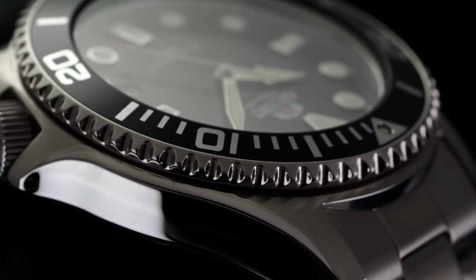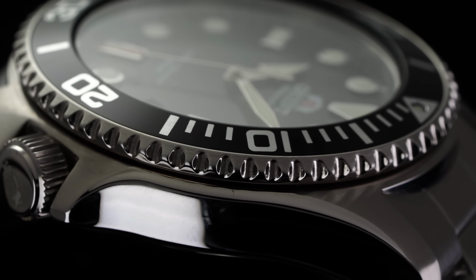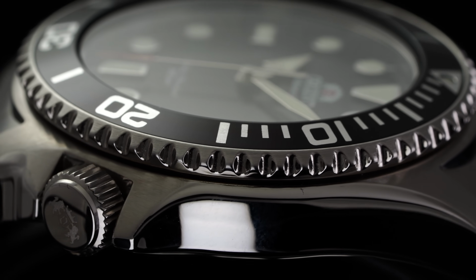Moving back to the case and taking a look at the 4 o'clock position of the crown, very similar to that of the Orient Neptune and Triton.